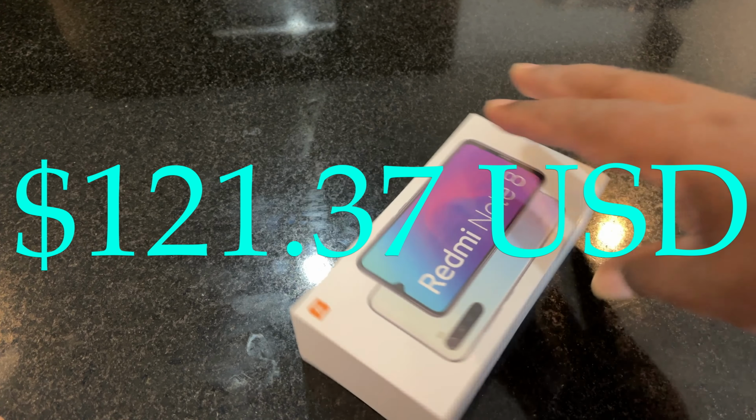Okay, so let's look at some of these specs that are on this phone. Let's see. This has a 48 megapixel camera, 6.3 inch display, 4,000 milliamp battery, and it has a Qualcomm Snapdragon 665 processor. Okay, so let's take this out and take a look at it. Okay, that's the information again, a little bit more clear. But let's check out this hardware.